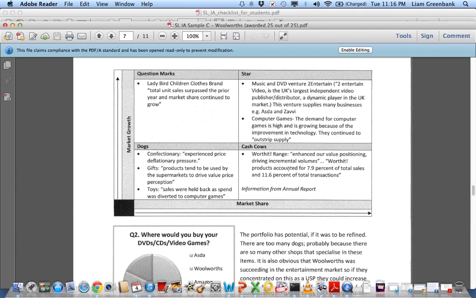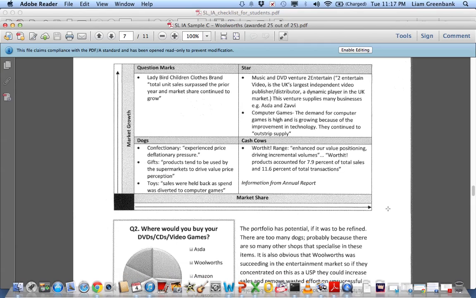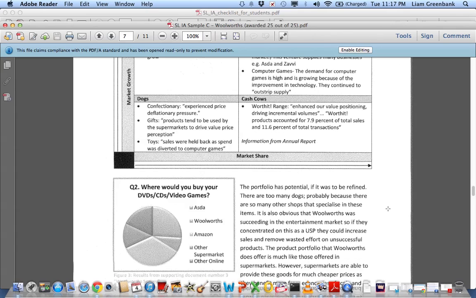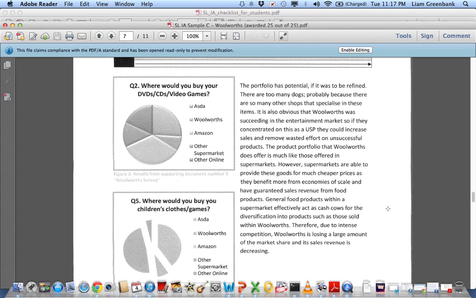So here they've brought in the Boston Matrix, and each of their points is quoted and relevant and researched. This is all from the annual report. Okay, so they've taken the research from the annual report that the company publishes to build this Boston Matrix to see where they feel the products that Woolworths sells are in the matrix, and this can help analyze the question as to what caused the problem of the company going into administration.